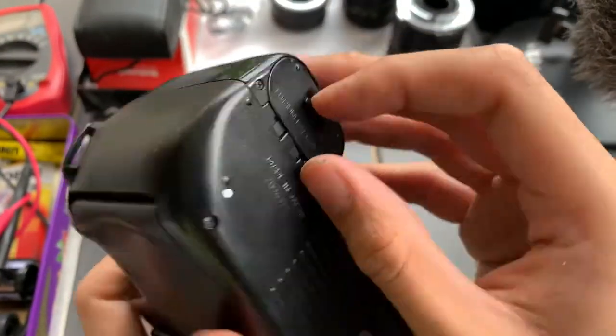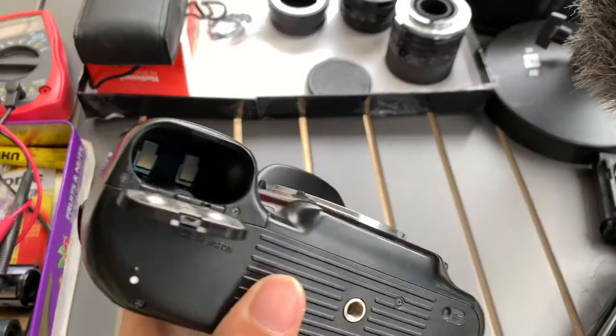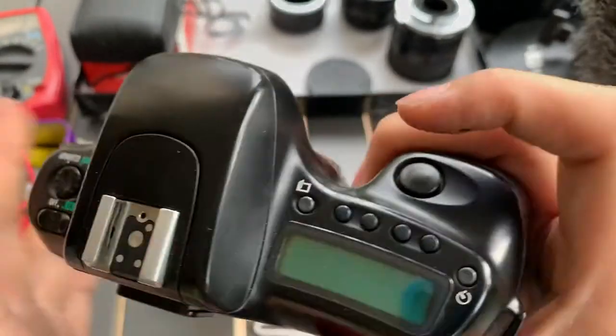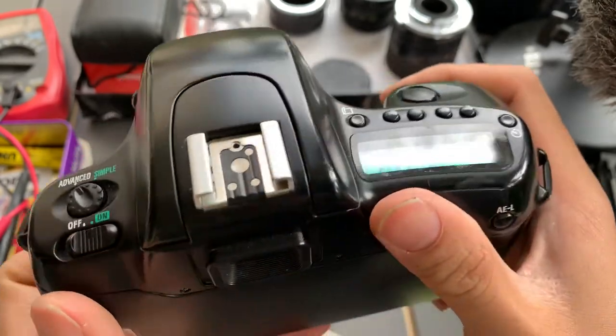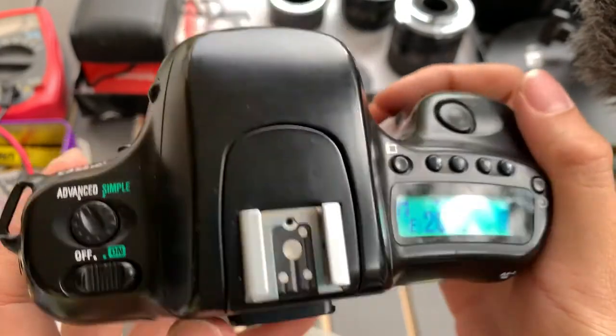The camera needs two CR5 batteries, which I sell them. Here you go. Okay. So turn on. Yeah, so you can see that it works.